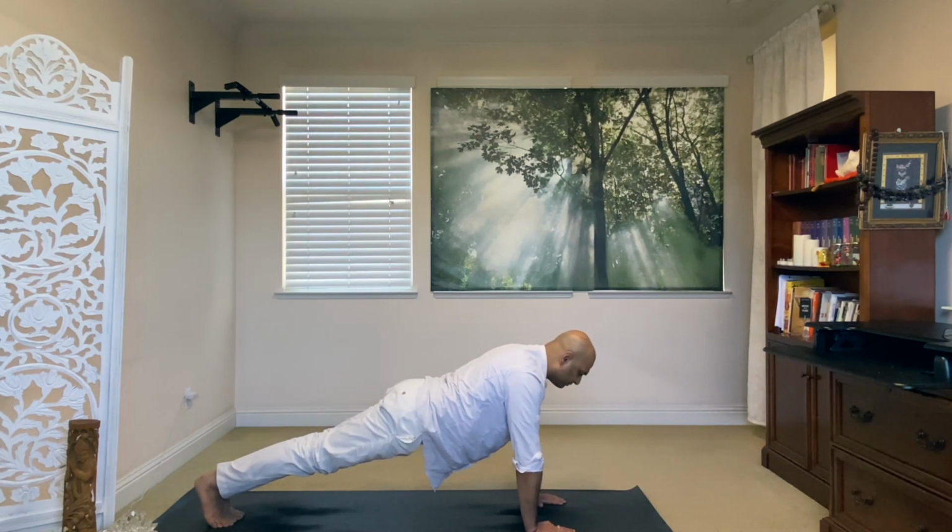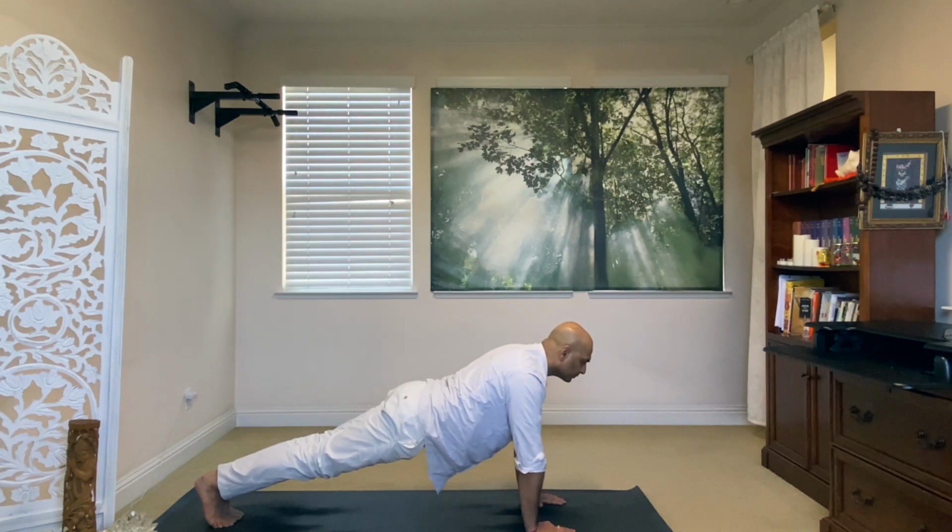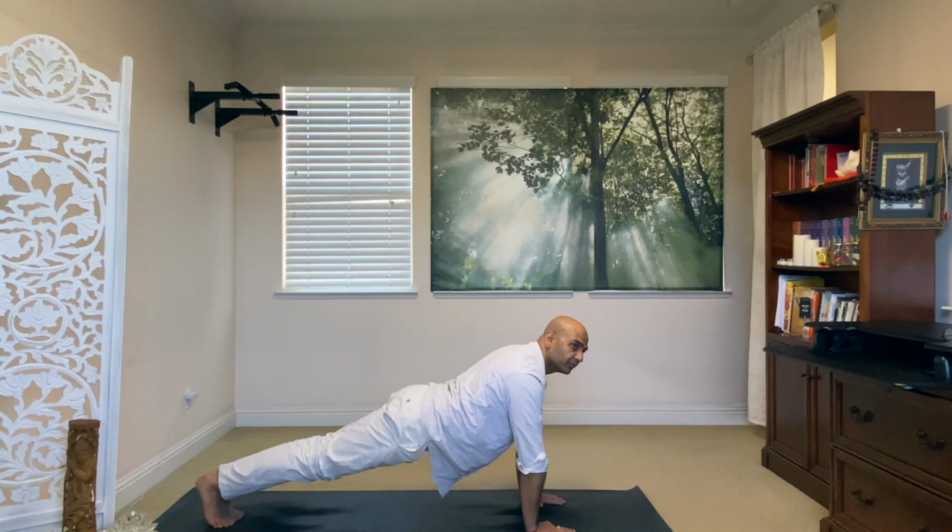I hear that the previous first lady could do this posture for 3 minutes. Hold it right here. Continue to breathe.